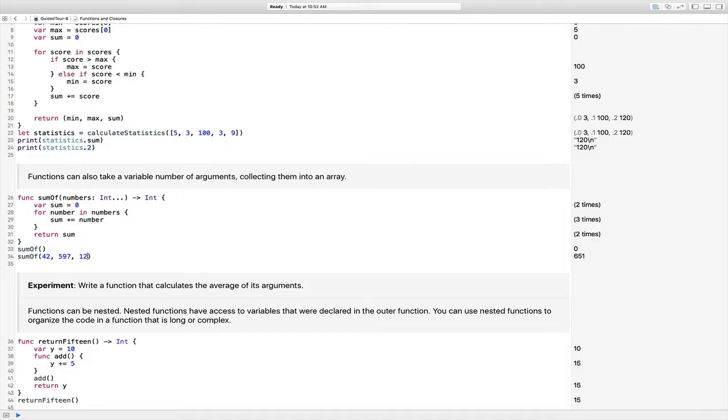Okay, now I'm going to just casually add another number. I'm going to add 100. Let's see what happens. Nothing so far.